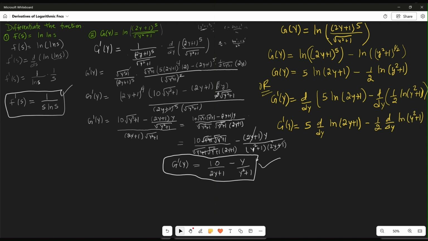And if you see the difference, you don't have to go through this complicated simplification here. And most of the students can make some mistake here, you know. But here, this is the cleanest version. There's less chance of making mistakes, and it's time saving.